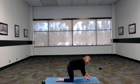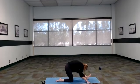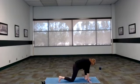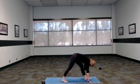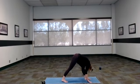Come back, lift up your left toe like a half runner split. Come down as far as you can, of course. Exhaling, coming down. Inhale, come up. And we're going to bring the feet to about 3 to 4 feet apart here. We're on train tracks. Inhale, come forward. Exhale, folding down.